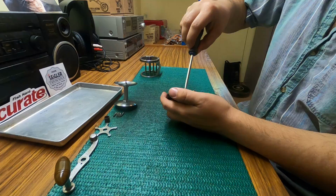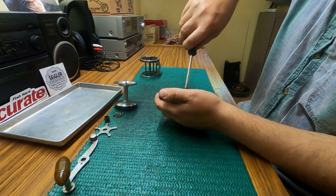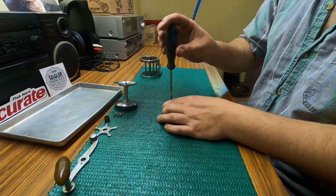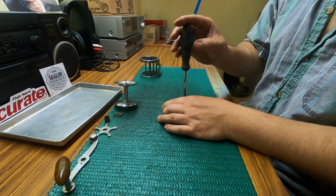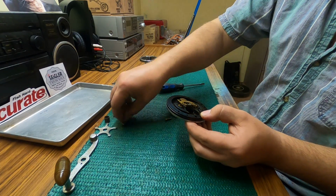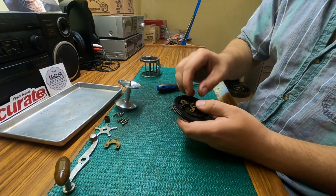Anyways, continue taking it apart. Yeah, they are well-built reels for the time. Look at some of the more modern reels. They have computer graphics helping them out, but this one they probably hand drew on a piece of paper. There you go with all the screws. Like I said, everything looks period correct. I'm not an expert in fishing reels. I just like to collect them as my hobby.